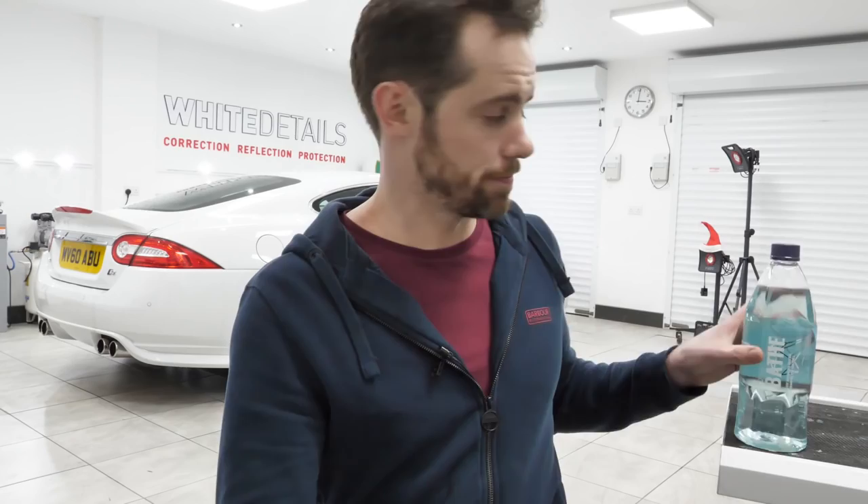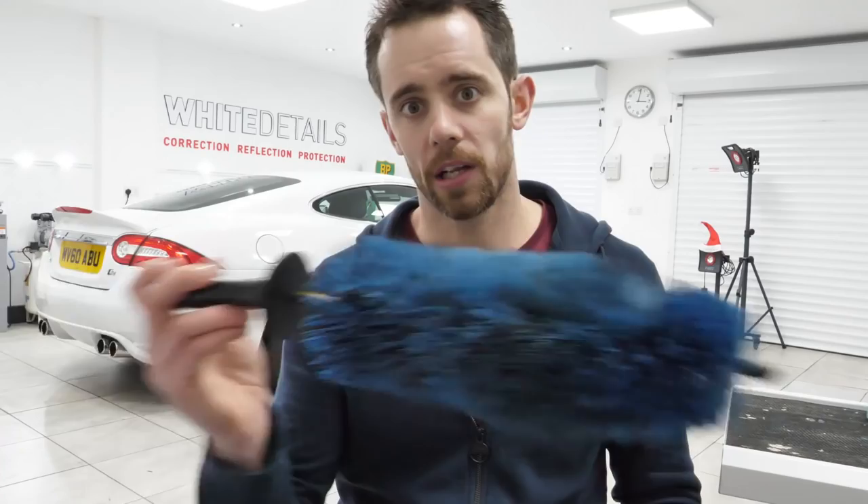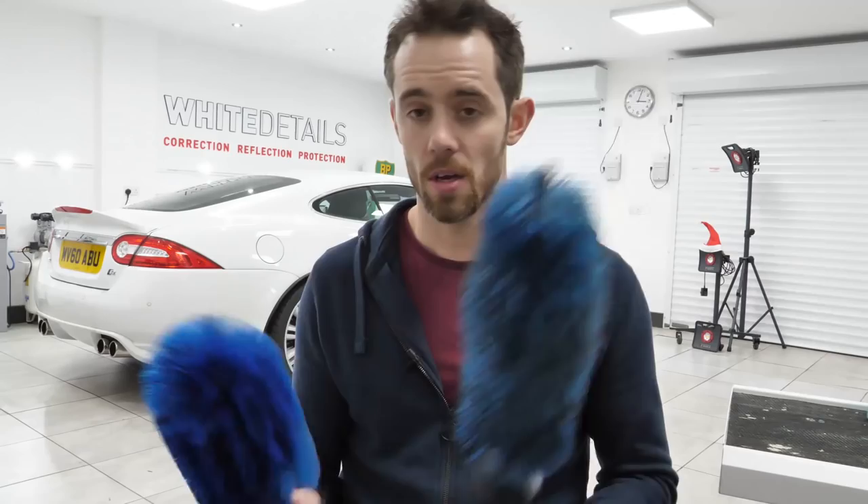Number 3: EZ Wheel brushes — these are wheel-back brushes. As seen in the wheel-cleaning episode, to get to the back of the rim through the spokes to clean the inner barrel, there are a couple of different designs available. This one works if you've got about three inches of clearance between the disc and the wheel edge; if it's any less and getting a bit tight, you might have to go for the other one. It's a wheel brush made in America and a great option for thoroughly cleaning the wheels.